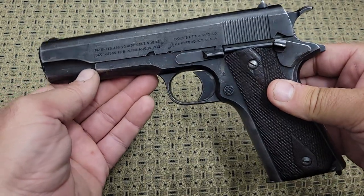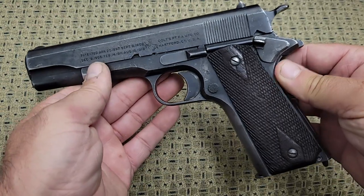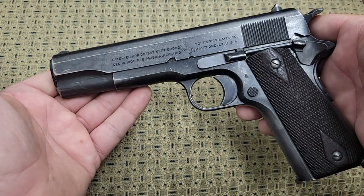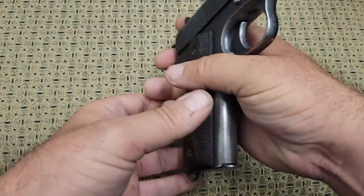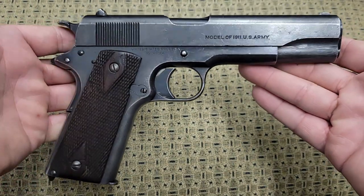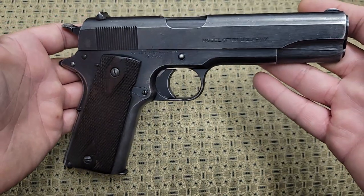Now, one of the questions I'm going to get is, how much is it worth? I do not know how much this gun's worth, and I do not care how much it's worth. I do not buy things or place my values on the monetary value of something. I guess you could say, if you wanted to put a monetary value on this thing, it's somewhere between a Taurus 9mm and Elvis Presley's Colt Python, somewhere in the middle. That'll give you a value of it. But folks, you shouldn't worry about just how much something's worth. If you're buying these things for monetary value and as investments, you're buying it for the wrong reason. You need to see a financial advisor if you want to start investing in stuff.